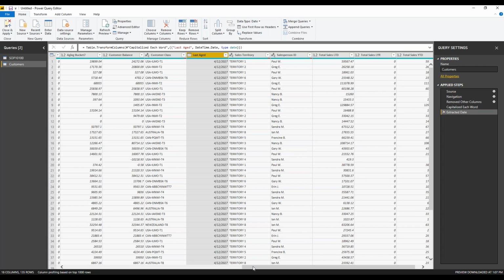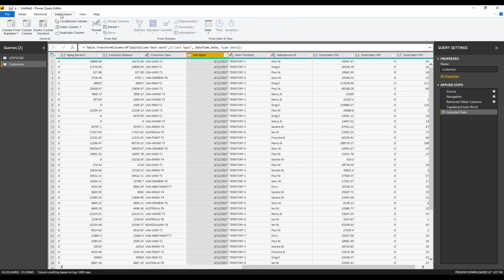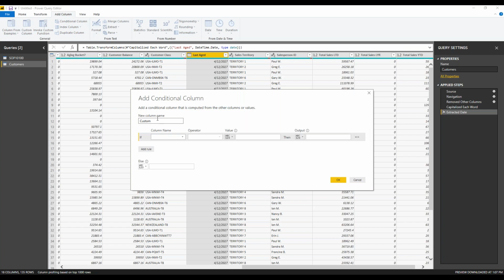Another thing that you can do is you can create new columns. So I mentioned we're going to look at pulling out date ones, but there are a few different types of columns that you can add. So here, we can go to add column. And the first type of column we're going to look at adding is a conditional column. We want to see if they're a high balance customer.